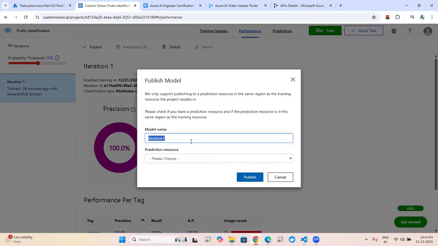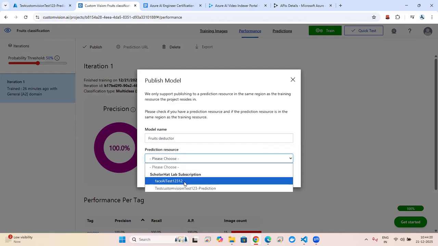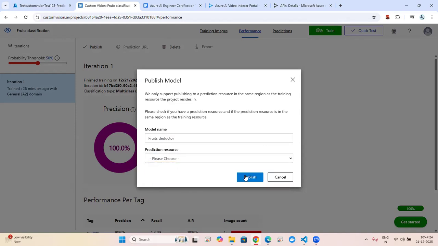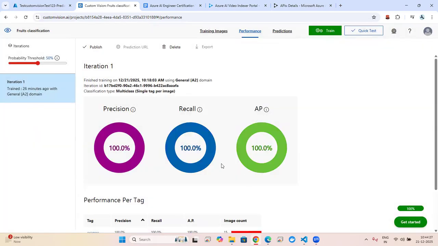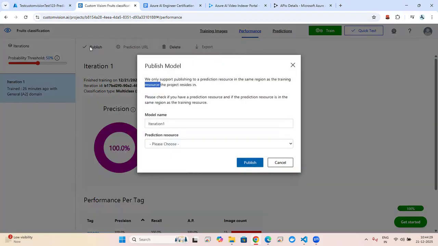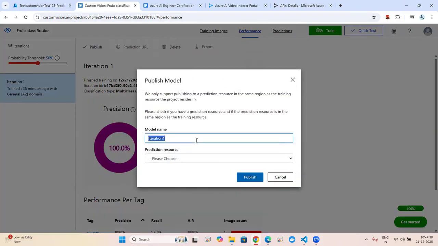Publish, and we will try to write the fruit detector, fruits.